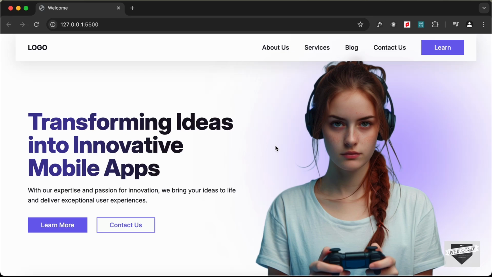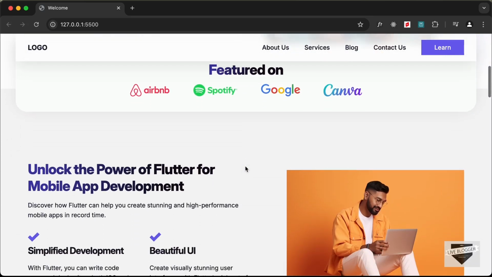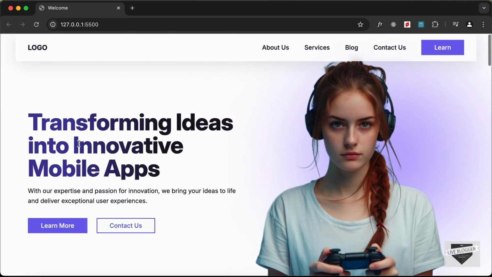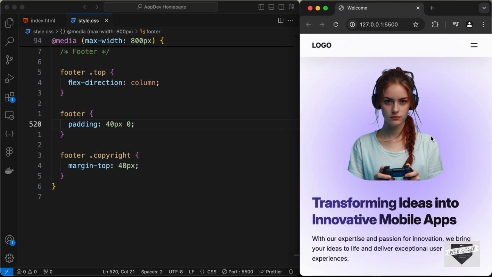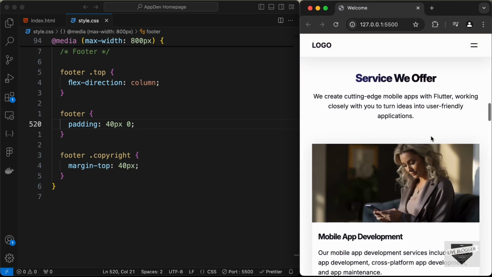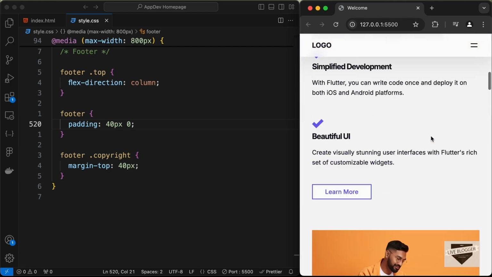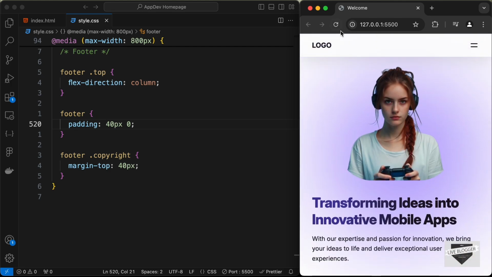In this tutorial series, we are creating this website using HTML, CSS and JavaScript. And in the previous video, we made this responsive and this is how it looks. We have everything being displayed correctly. Now in this video, we will make the mobile menu items. So when we click on this menu icon, we want the mobile menu items to be displayed over here. And we will have a close icon, and when we click on the close icon, the mobile menu items should disappear. So let's do that. Let's get started.